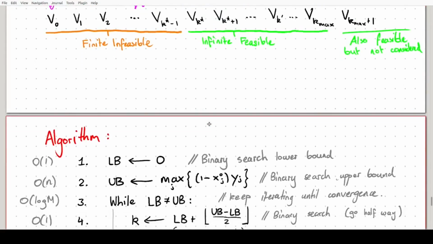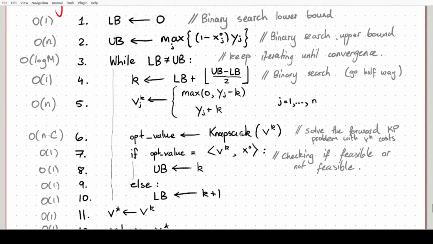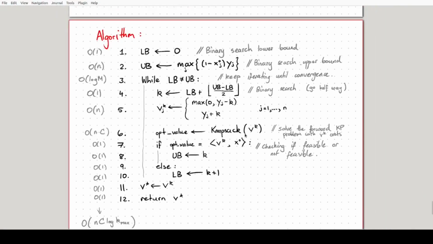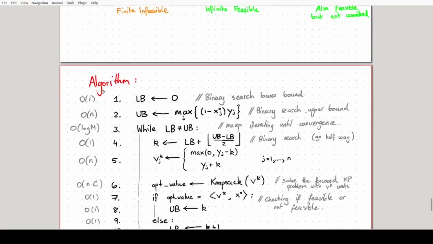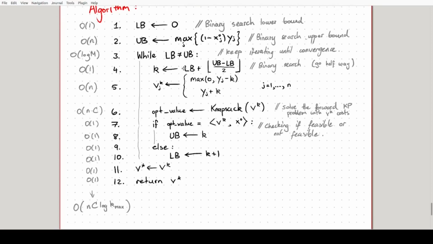So that's really the whole algorithm, written out using some slightly more technical, program-looking language. We have something like this. We initialize our lower bound K to 0, and our upper bound to this specially chosen K max. Okay. And then while our lower bound is not equal to our upper bound, so while we haven't converged, we pick the middle value between our lower and upper bound.